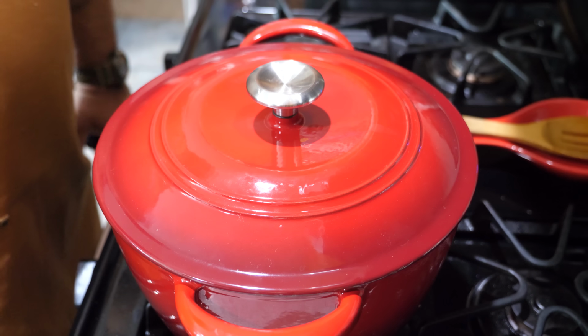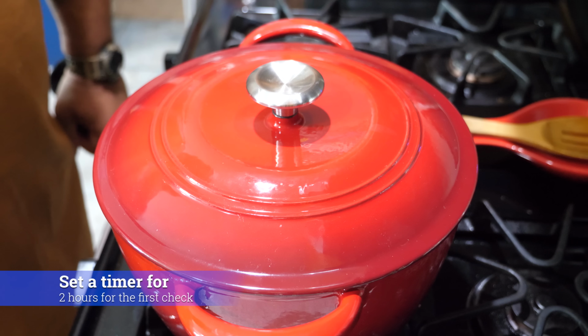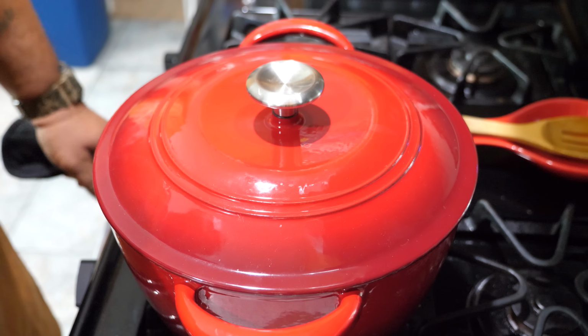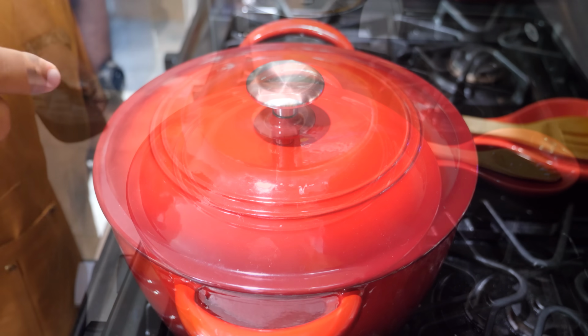And then I'm getting ready to set a timer. Alexa, set a timer for 2 hours. Second timer, 2 hours, starting now. Hey. So you guys got it. We're gonna come back, look at it in 2 hours. We're gonna check the tenderness, and then we're gonna move on.